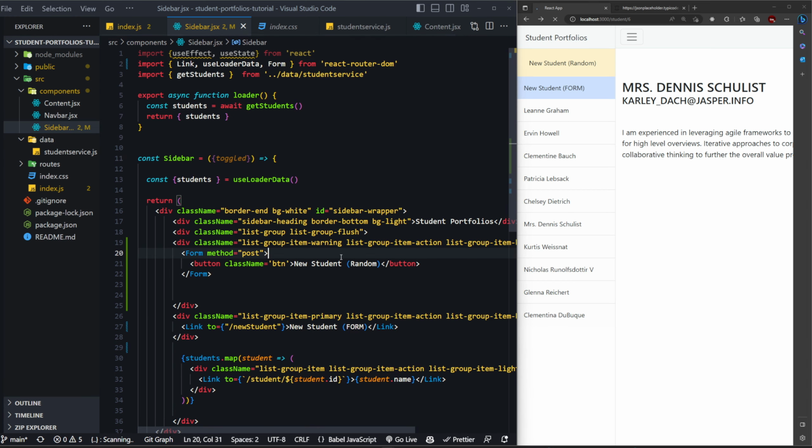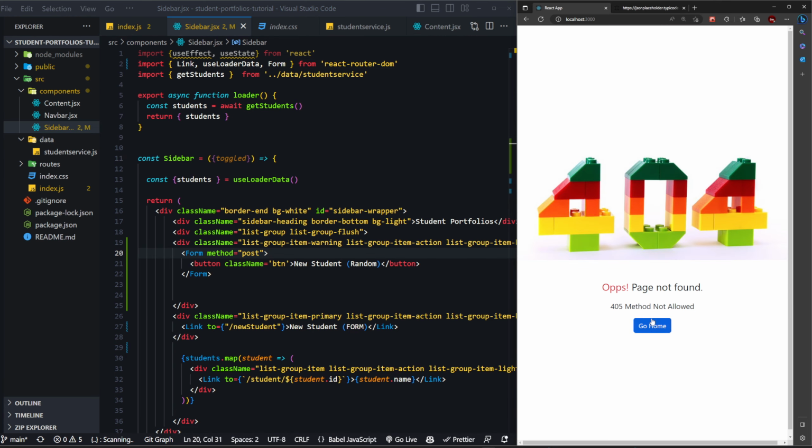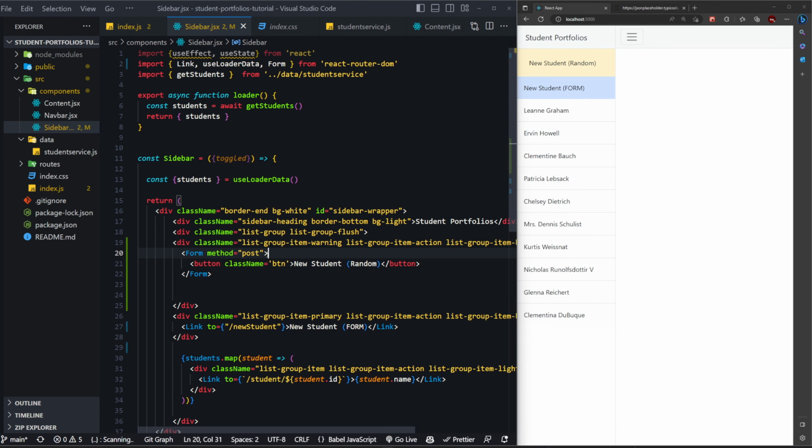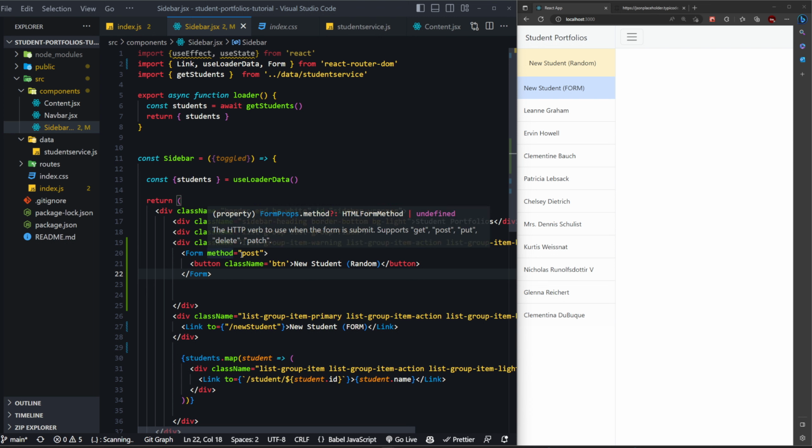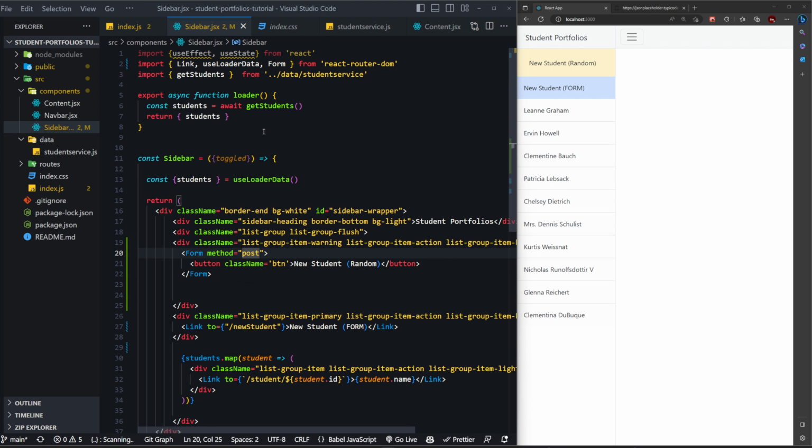Form. So now it doesn't go anywhere, crashes basically. That's because we are going to create an action right now. So an action is executed when you are actually clicking on that method, and that makes sure that it doesn't go to the server, but it loads client side.